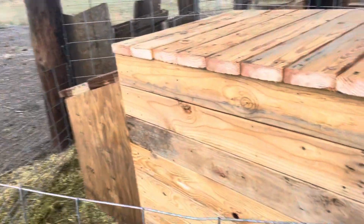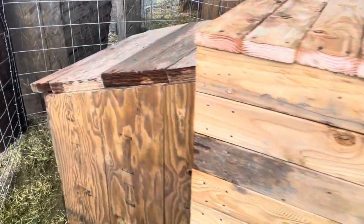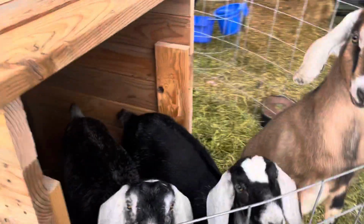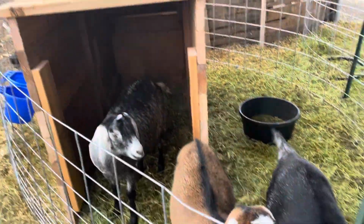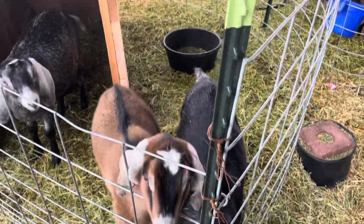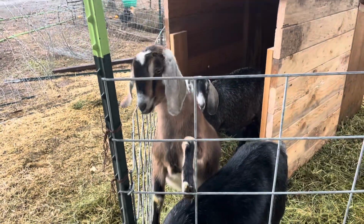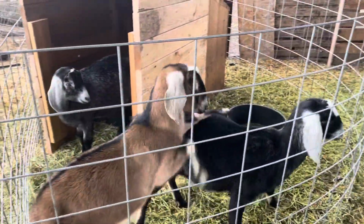I think John did really good. Extra wood from the house and he just attached it to their baby house, and it's a good wind break, a tunnel they can get down into, really tuck back into, and it's covered this winter underneath this, so they'll be totally fine. I wish they had more space to play, but like I said, I'll fix that, get him another cattle panel. So anyway, this is the goats today, just being goats.